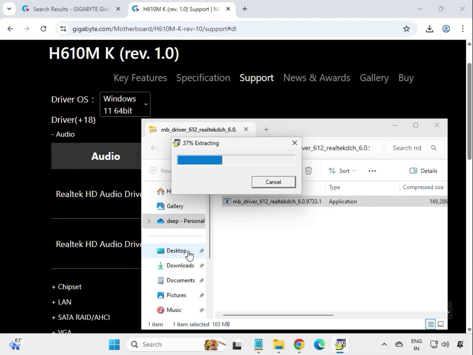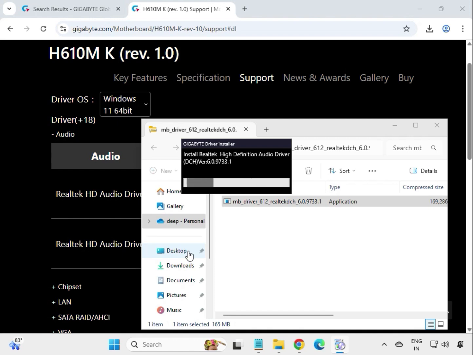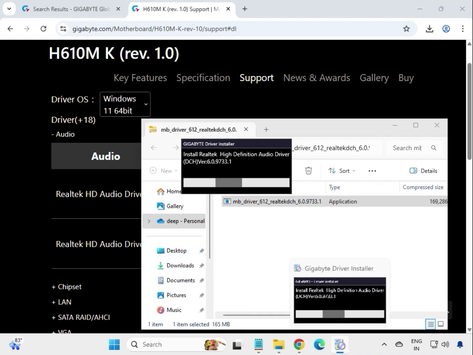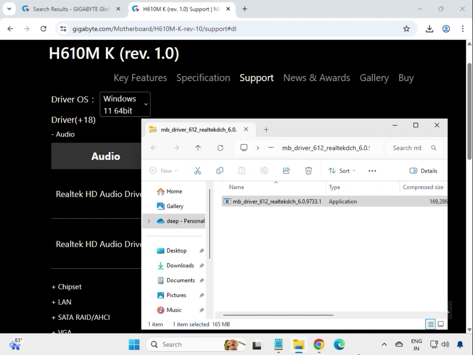Now it is extracting. Now it is installing. It closes automatically, which means it is installed.